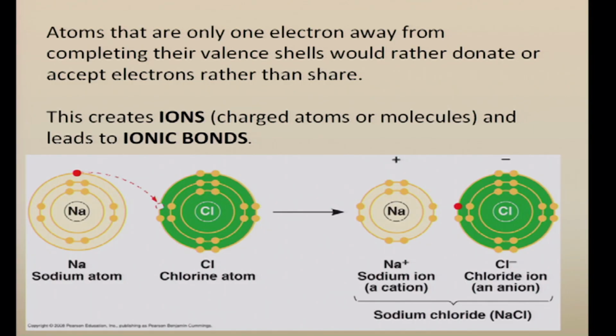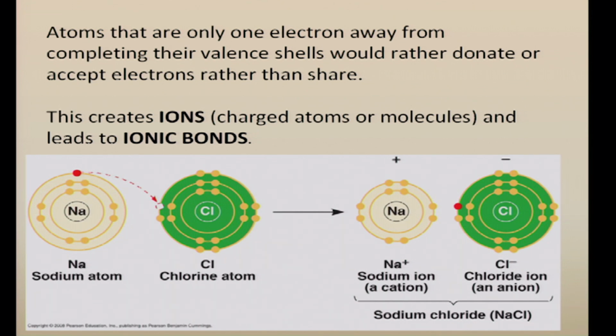Okay, sodium and chloride. You probably know this as table salt. Sodium chloride go together. Na stands for sodium and Cl stands for chloride. If we look just at the left-hand side of the screen, you will take a look at the electron structures and notice something odd. Sodium has 11 electrons, so its outer valence shell has only 1. Now, it could say, I need 7 partners, and that's possible, but it would be really hard to find 7 people willing to cooperate with it.